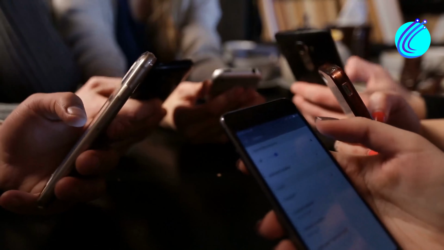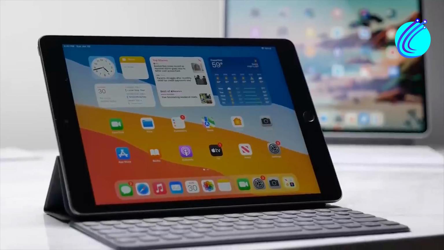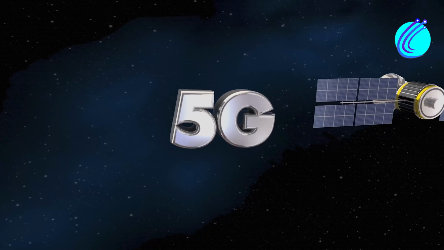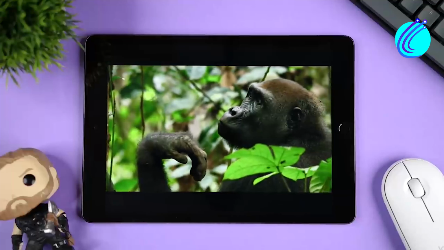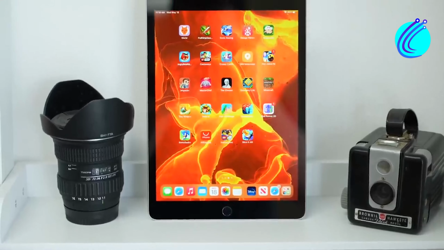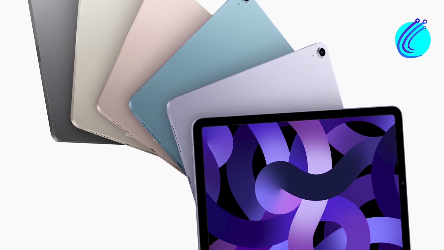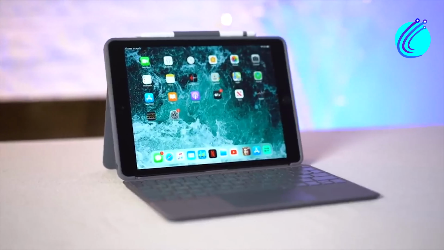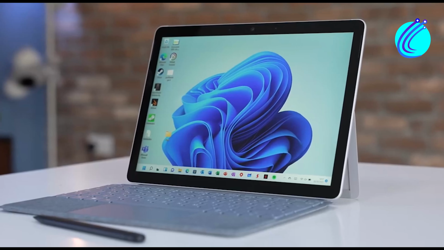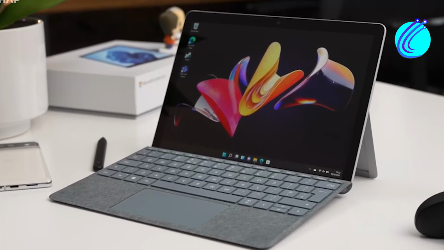Both tablets have cellular capabilities. The new iPad is also available in an LTE-capable configuration. None of the tablets have 5G capability. One of the most noticeable improvements with the 9th generation iPad is the increase in beginning capacity to 64GB. That's double the previous model's starting point of 32GB. A 256GB storage option is available for the new iPad. Internal storage options for the Surface Go 3 are 64GB or 128GB.